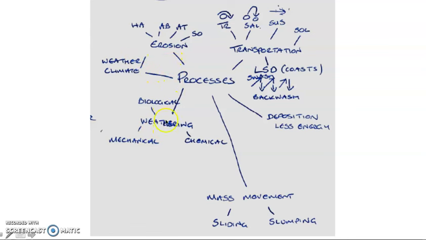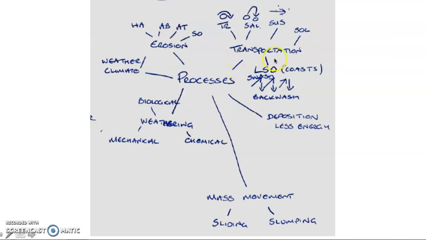Now both erosion and weathering can be greatly affected by the weather and climate. Okay, if you've got heavy rainfall, that might lead to more water in the river, leading to greater rates of erosion and also greater rates of chemical weathering. If you've got a climate where there are extremes of temperature, this will have a big impact on mechanical weathering. The weather and climate can also have an impact on the plants and animals, which also might affect biological weathering as well. So it is important to look at the links between weather and climate and how they can affect erosion and weathering.